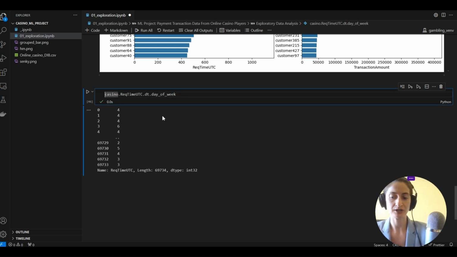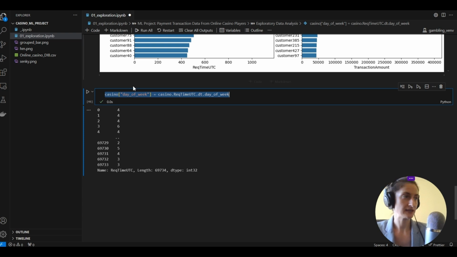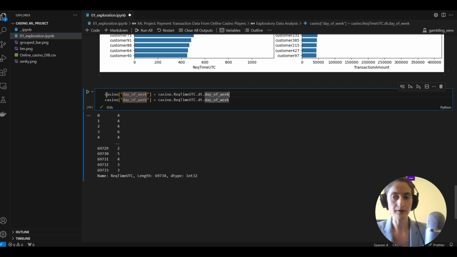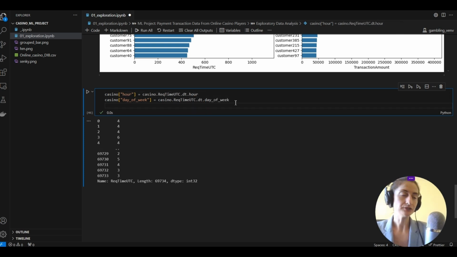Store this information in our data frame, create a new variable called day of week, and the same as before, we are also going to create a new variable called hour. I don't want to have in my data frame under day of week numbers, but I would like to have strings indicating the exact day of the week, Monday, Tuesday, Thursday, or so on.